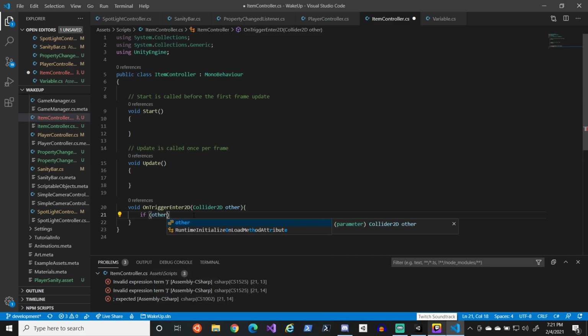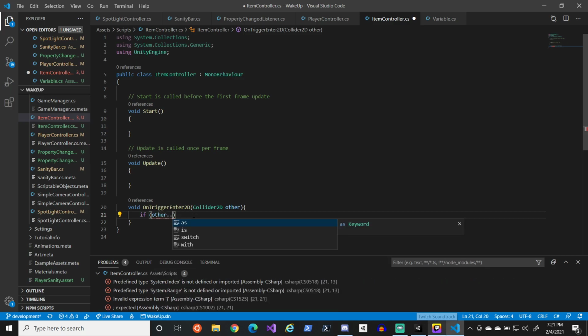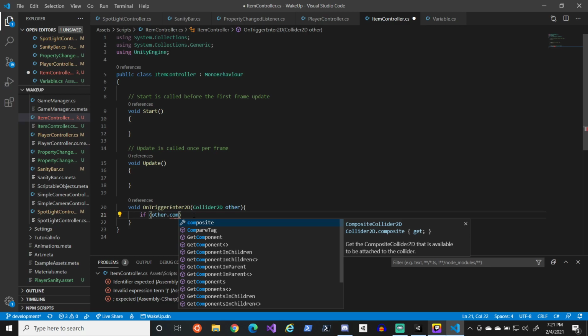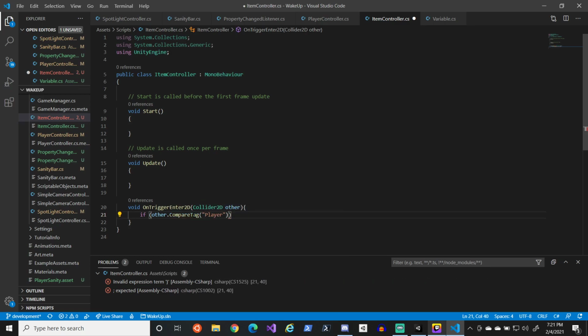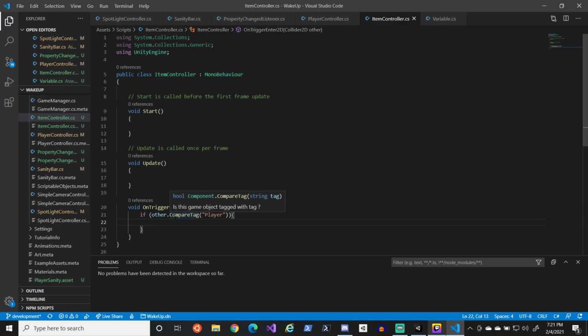Then do we have a player tag on the player? I just put it. Yeah, he just put it. Okay, Player. And then I guess it could be a public float of, like, item value. Not that all of them will have a value, but the amount of sanity to give the player back, and if our sanity is a float, then this should be a float as well.